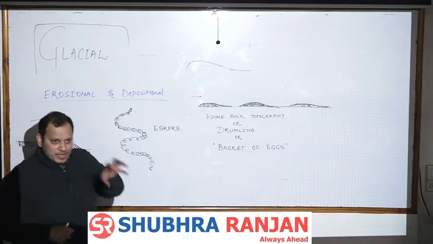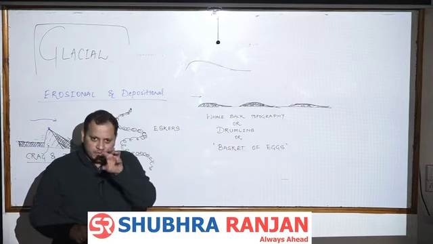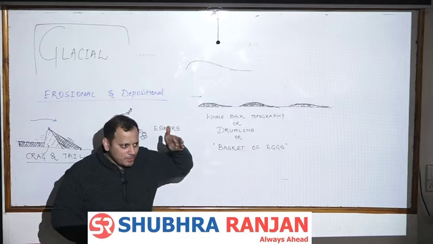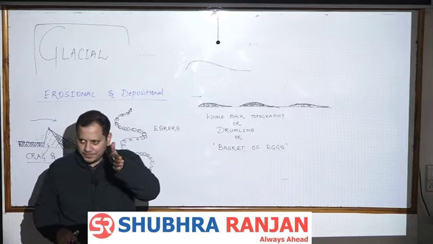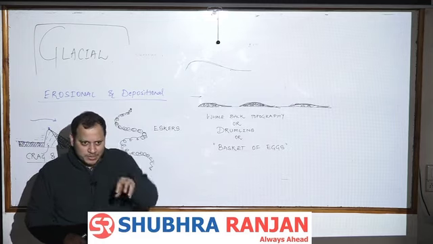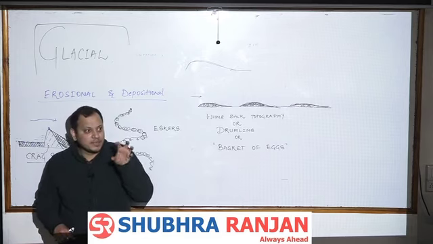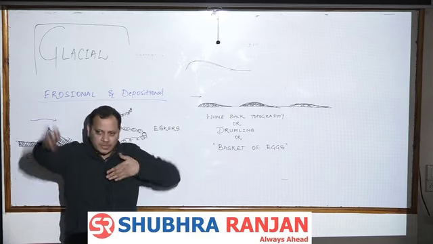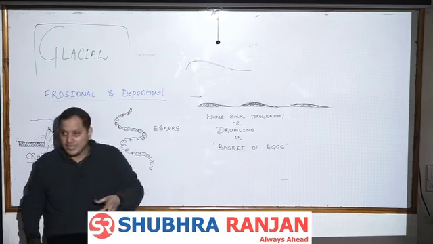Ice has started to melt. The glacier has melted. It is carrying a large amount of sediments. When it is melted, matlab kya ban gaya? It has become water. And what is the property of water? It will start to meander. As it starts to meander, water का दूसरा property है, it will deposit. So it has deposited the sediments in its path. Path कैसा है? Meandering. And as a result of this, we find sediments deposit हो के mountains बन गए, ridges बन गए. Long narrow mountains, and these long narrow mountains which are sinuous or meandering are known as eskers.